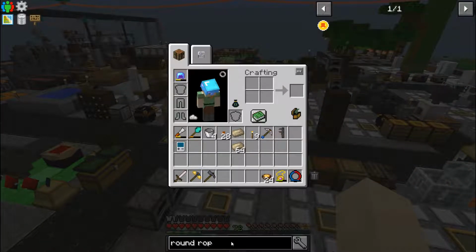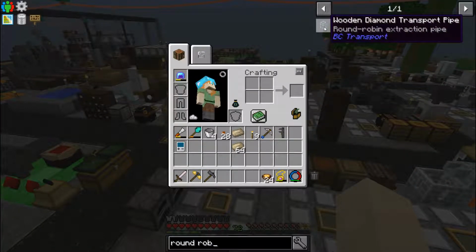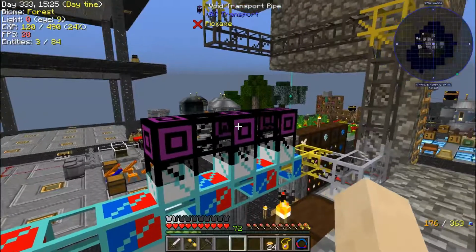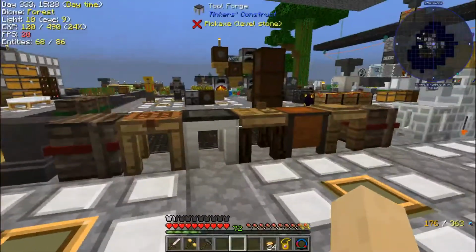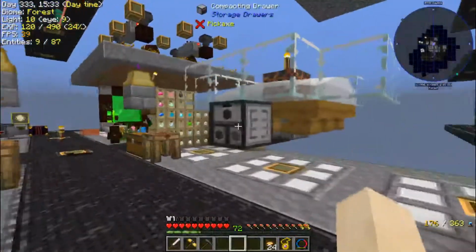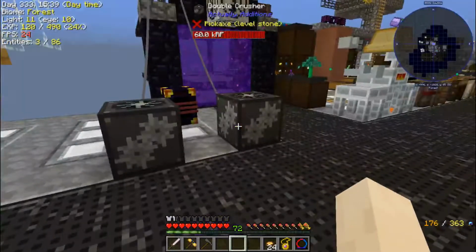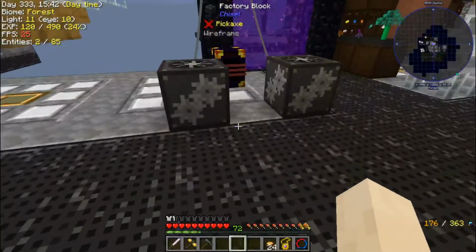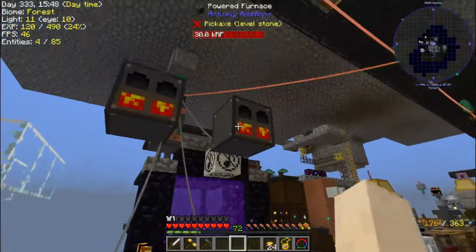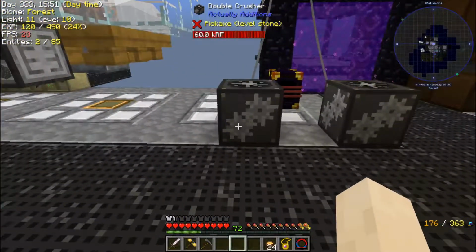So the idea of round robin, if you look at it, is this I thought was going to work. Wooden diamond transport pipe, round robin extraction pipe. I thought that what it was going to do is that it was going to extract one item from wherever. So let's say you come here and you say round robin extraction pipe from here. Extract a cobblestone and send it here, here, and here, and here. Let's say, like I don't need those 2 down here, but let's say it's those 4. That it should put 1 here, then 1 here, then 1 here, then 1 here.